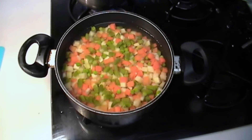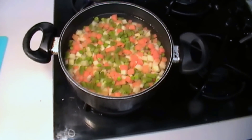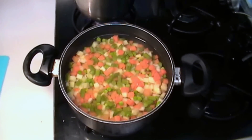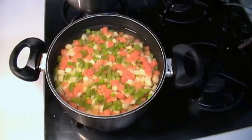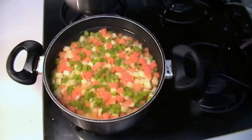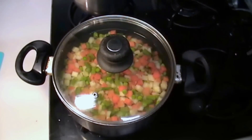We boil the eggs for around 10 minutes, and we cook the vegetables in hot water for about five or six minutes from when they start to boil, adding some salt. It's important to keep an eye on them and test the potato, because if it's too done the potato will just disintegrate — it's nice to have little lumps of potato.